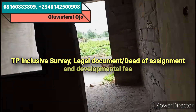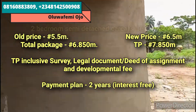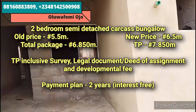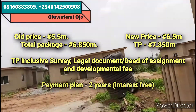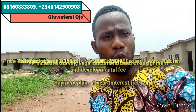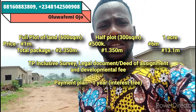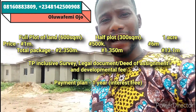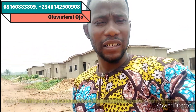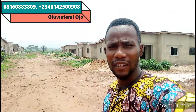So what are you waiting for? The two-bedroom bungalow carcass sells for 5.5 million naira as of today, but starting from Monday the 21st of March 2022, the new price will be 6.5 million naira. It can be paid over a period of two years. We also have plots of land available for sale at one million naira — you can buy and build to your taste. Call me for an inquiry and inspection to see what we have here: 08160883809.